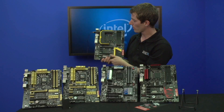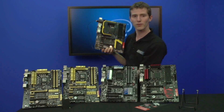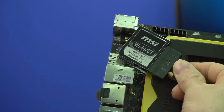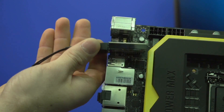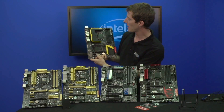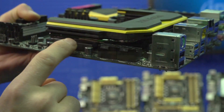That was the gaming-oriented board. The MPower Max is the overclocking-oriented board. The first thing you'll notice is that it comes with wireless N as well as Bluetooth integrated — you can actually remove that if you don't want to use it. The MPower Max is one of the sexiest boards that MSI has ever made. It has dual 8-pin connectors and very beefy PWM cooling with a super pipe.